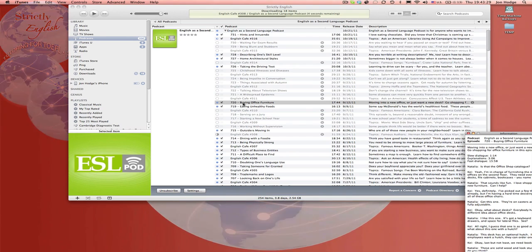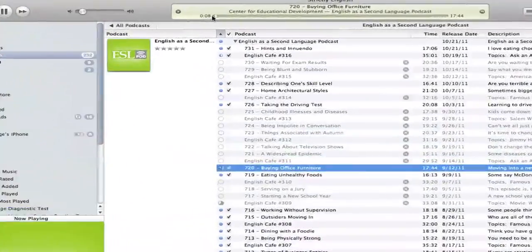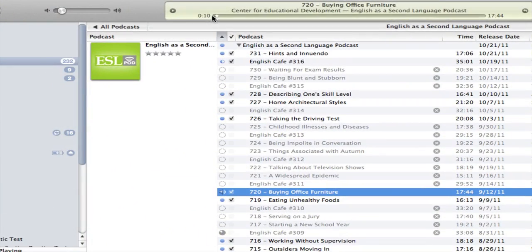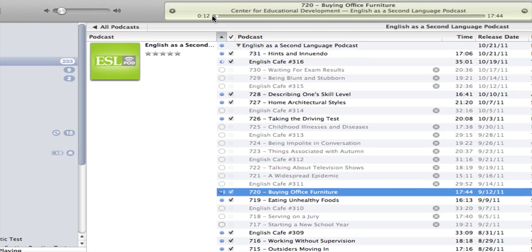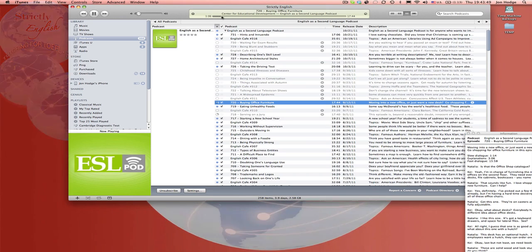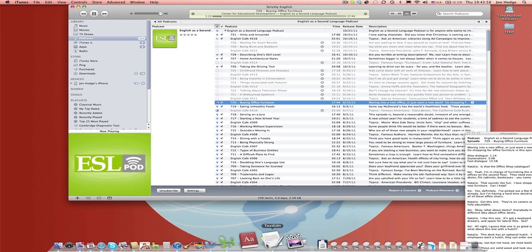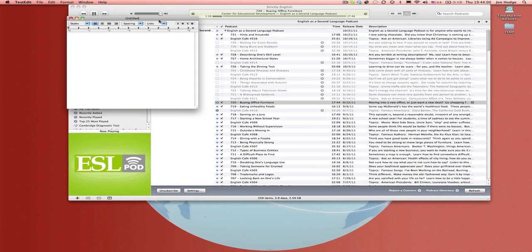So we'll start the audio by double-clicking. I'm going to turn down the volume. Now you can see up here in the bar at the top, it says 7 seconds, 8, 9, 10, 11 seconds. I want to go to 1 minute and 14 seconds. Okay, here we are, right around 1:14. Let's get started. And then I open up a text edit window.